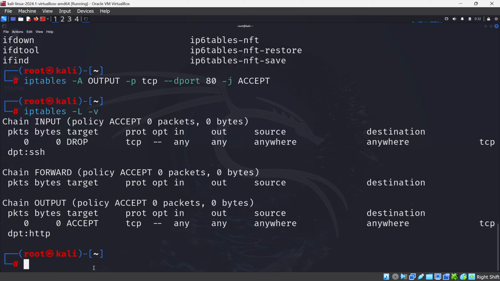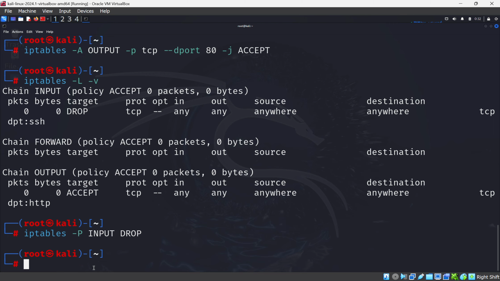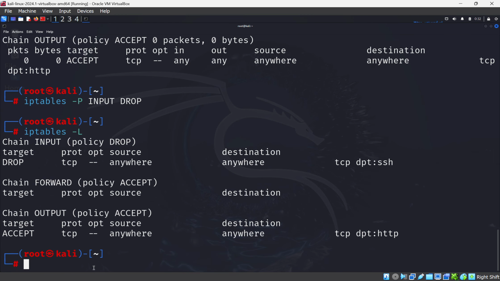Suppose I don't want to have these protocols, maybe I would like to go for the default setting. Generally, the default setting for iptables is no rules. For this, I can simply go for iptables -P INPUT and simply say drop. If I enter this command, I can see the table was not dropped.